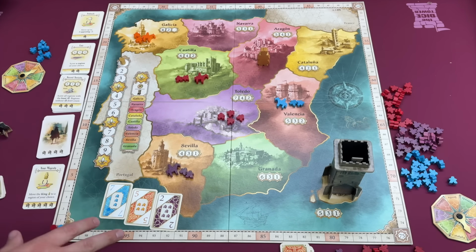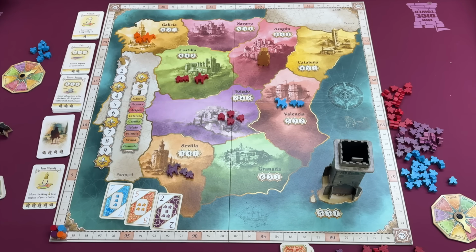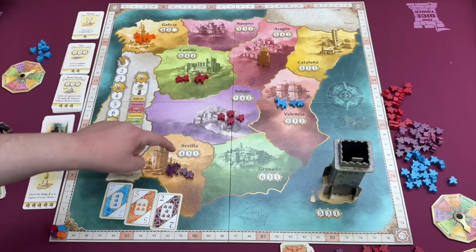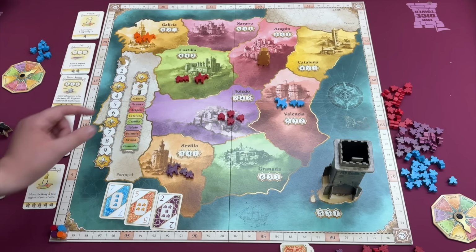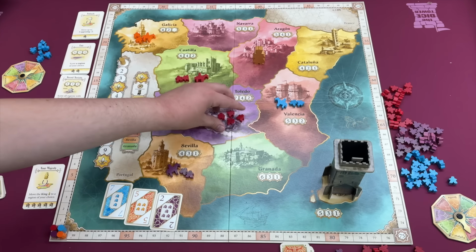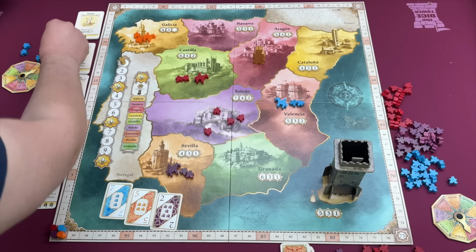Now, an important facet of the game is that when you place out your caballeros on the board, you can only place them in regions adjacent to the king, so never the ones that are further away from him, and you can never do anything in the region where he is. That region is taboo. The other thing you can do, though, as you're placing out your caballeros for the round, is you can split them up.